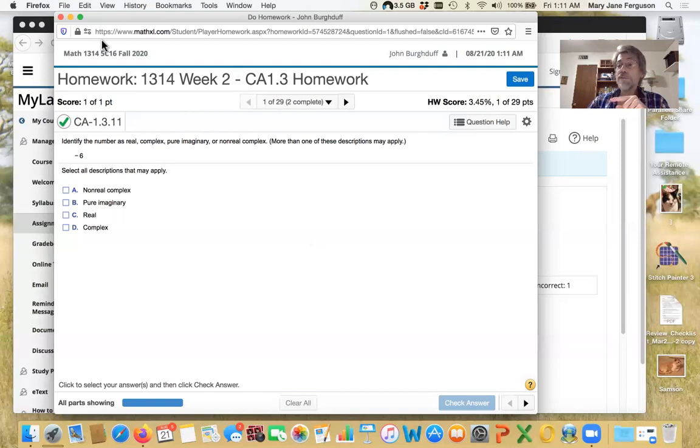One other comment about homework as we go through this. The numbers in the homework are, they say, algorithmically generated. What that means is these numbers in the problem change each time you try a new problem and for each person. So you might get -6, I might get +14, someone else might get 3 times i. All different. That means that each time you try it, you're not just doing the same problem over again.